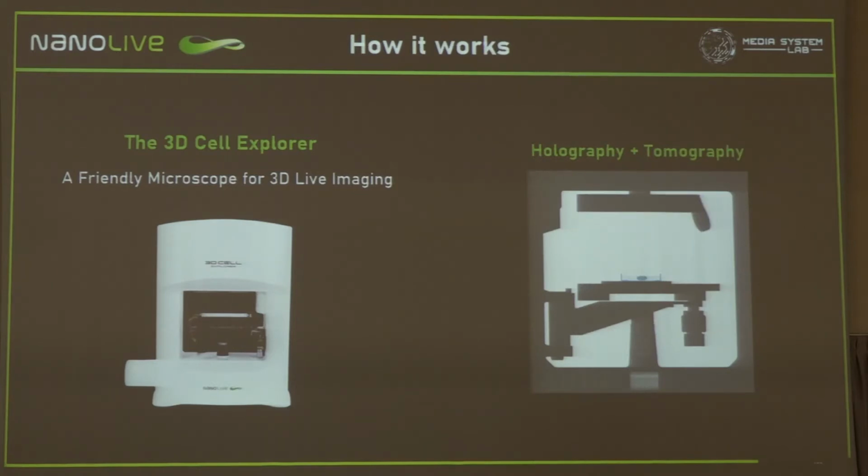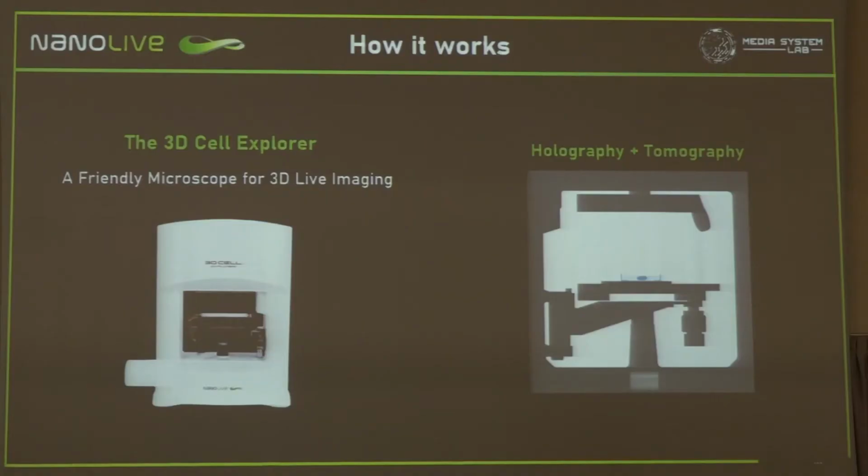As I said, it's a holotomographic microscope, so it's a new word. It combines holography and tomography to obtain a 3D map of the refractive index of the sample. So with holography, we are referring to a very gentle laser, 520 nanometers, that will go through the sample and obtain a 2D map of the refractive index of this sample. But now, how can we pass from 2D to 3D? It's thanks to tomography. Thanks to this rotating arm, the laser beam will hit the sample at 360 degrees. So from 2D, we make all the circle, get a 360 hologram of the cells.